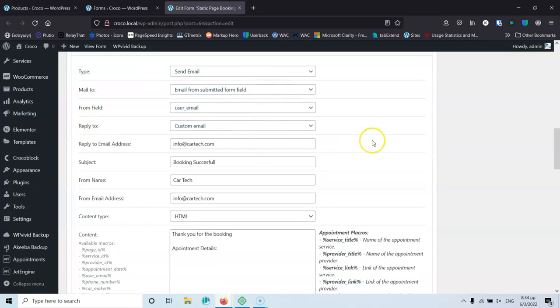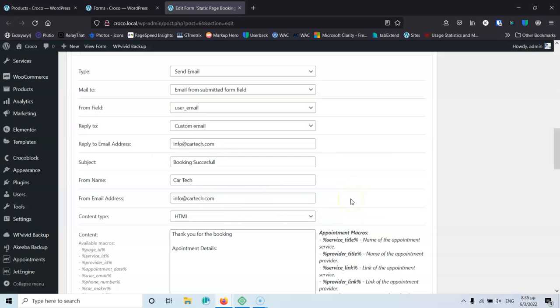This is the email that he is going to get from the form, and once he books and he completes the form, he will go and get an email from the form. But if then he is going to go and pay for that booking, then he is going to also receive another that says that it has been paid, and this is also the information for the appointment. If you want 2 emails to the client, that's okay. If you just want 1 email, then go and delete this email.